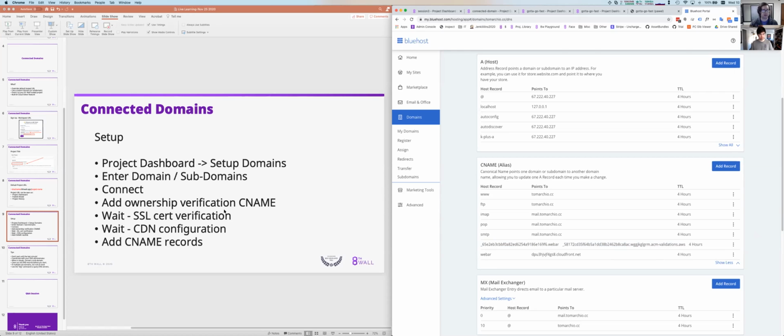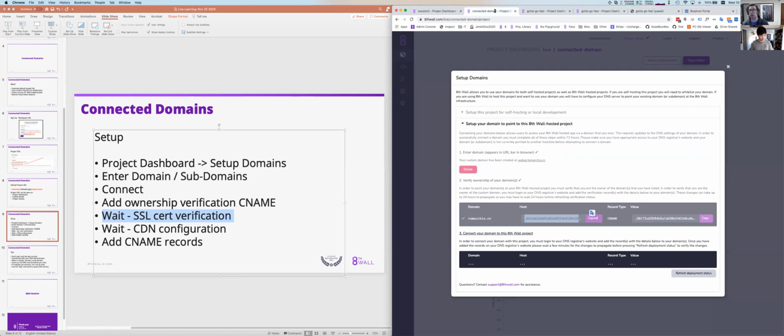Now, once that is done, you basically wait. That process can take up to 24 hours. It usually takes much less time, usually a couple of minutes, maybe 5 to 10 minutes or so. And once that record has been verified, you'll see that this green check mark will be displayed. Once we've verified that you actually own your domain, we automatically configure things within our infrastructure to set up the CDN and to point your custom domain at the Eighth Wall project that you're publishing. And again, that takes a few more minutes.